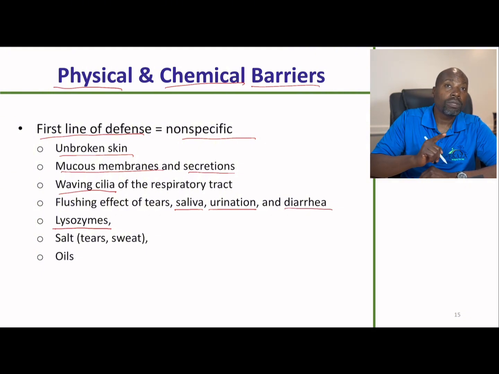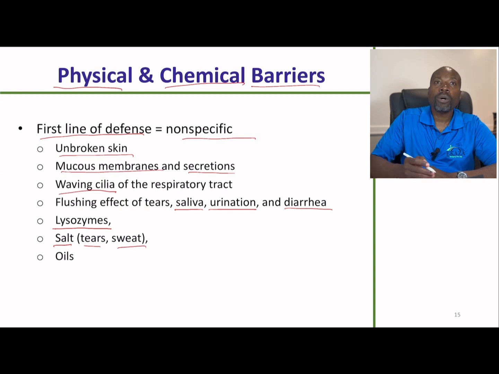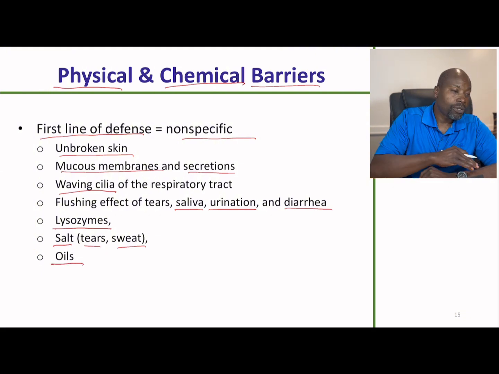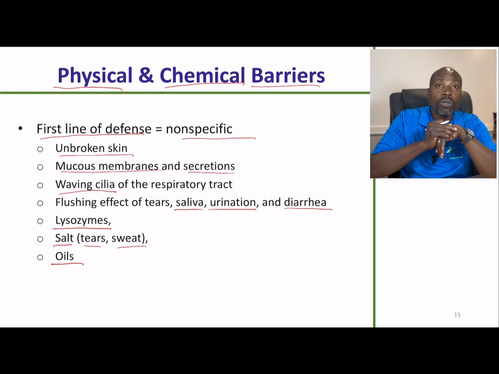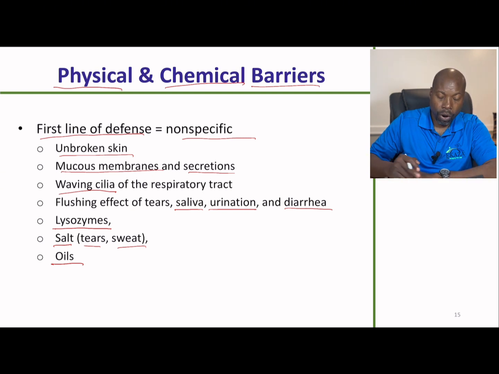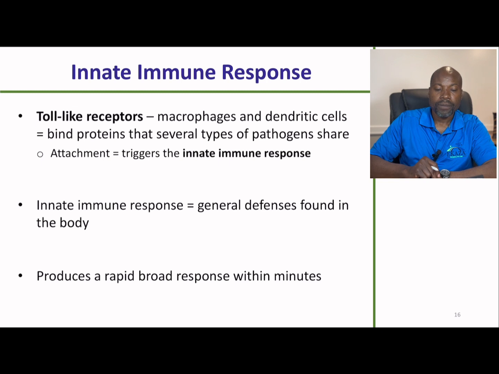Diarrhea is also a way of flushing foreign particles outside. The salt that is in tears and sweat is going to inhibit the growth of microorganisms on our skin. And the oils in our skin are also going to inhibit the growth of microorganisms on our skin. Now, when the first line of defense is broken, then what? Then you are going to need a second line of defense.